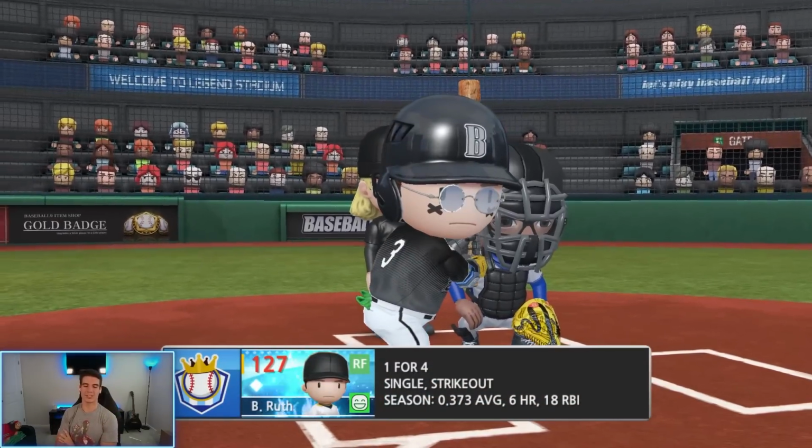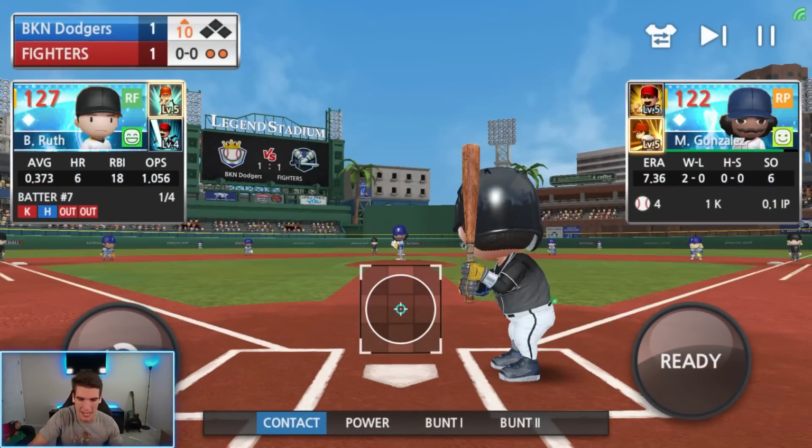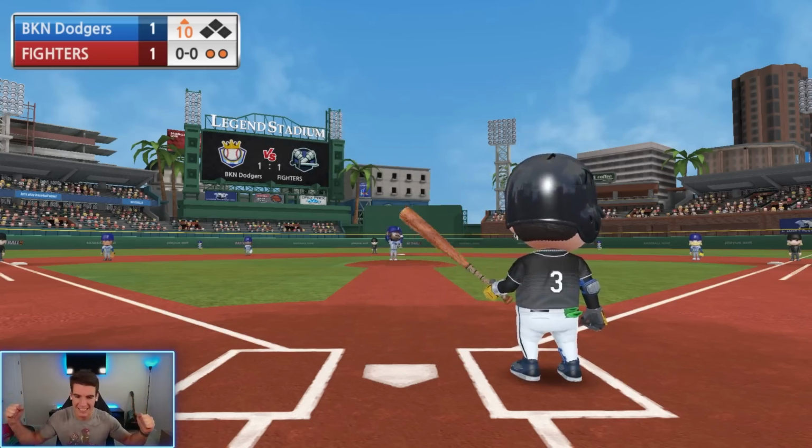They finally took out that closing pitcher and brought in another diamond. Can Babe Ruth clutch up here? Or are we going to go to the bottom of the 10th? Full count, 2 outs. Does he give us a pitch or not? And he walks us. Okay, let's go.